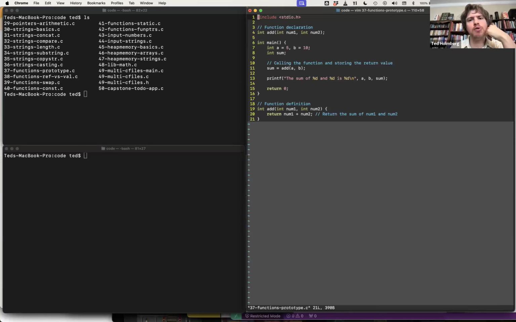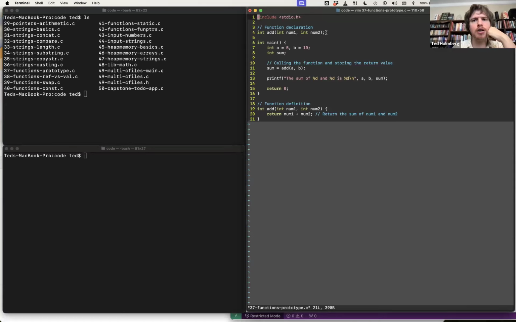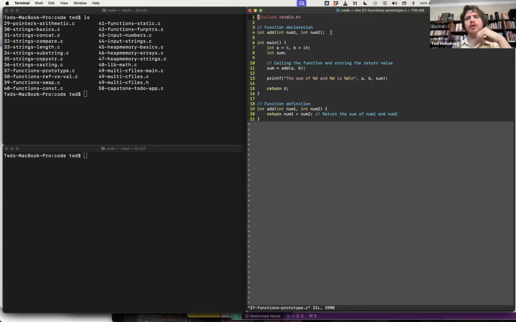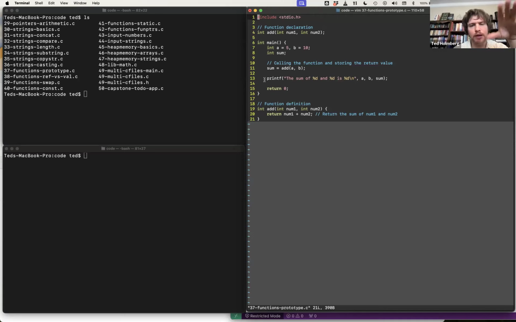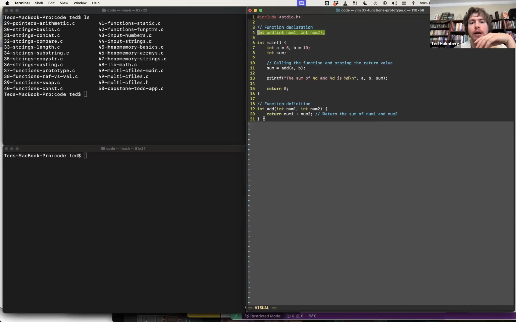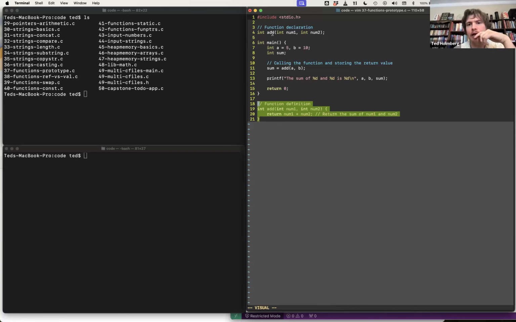So the function prototype is going to come before our main function. Any time you want to call a function, you should have the prototype defined before it's invoked, and a prototype can also be its definition as well. So I want to articulate this: I don't have to put a prototype here if I were to define the function where the prototype is currently at. So this is the prototype.